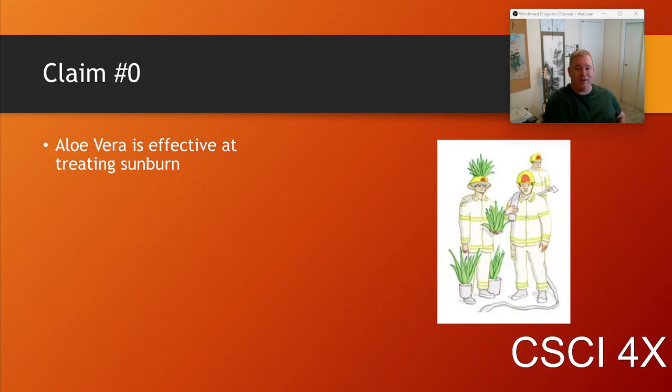Yeah, what you want to do is to find somebody doing what's called a meta study, where they look at all the different studies on sunburn. And they try to figure out based on the sample sizes and the rigor of the different studies. Like the first one we looked at was a double blind study, right? I don't know if the second one was. I think the second one was controlled. I don't know if it was double blind. I don't remember. So, true or false? I don't know. It's a tough one, right?